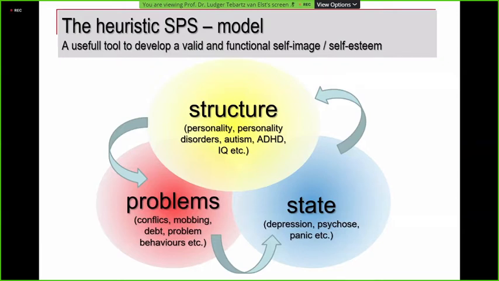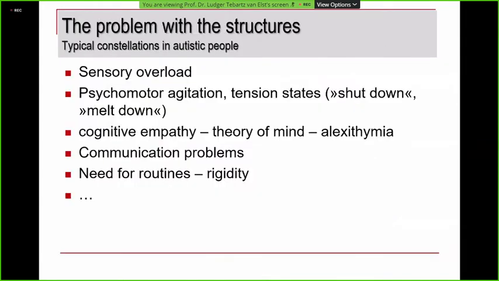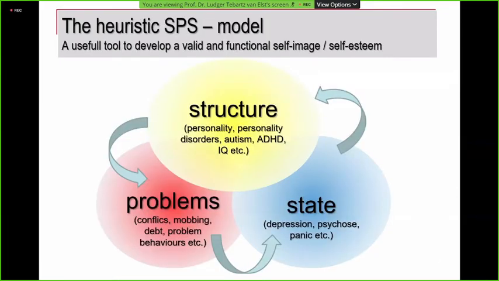And the same is true with other personality structures, like, for example, in patients with ADHD. Then you have, as a consequence of your structure, very typical problems. For example, if you think of your patients with autism, they behave oddly, they withdraw from other people, they are loners at school, at kindergarten, maybe at university, and then they are regarded as arrogant. The pattern that autistic people, if they are high functioning, are regarded as arrogant and are being mobbed by others is a very typical problem, but it's not a structure. Not all people with autism are being mobbed or picked at, but it's a fairly typical consequence, a problem behavior that you see in people with autism.